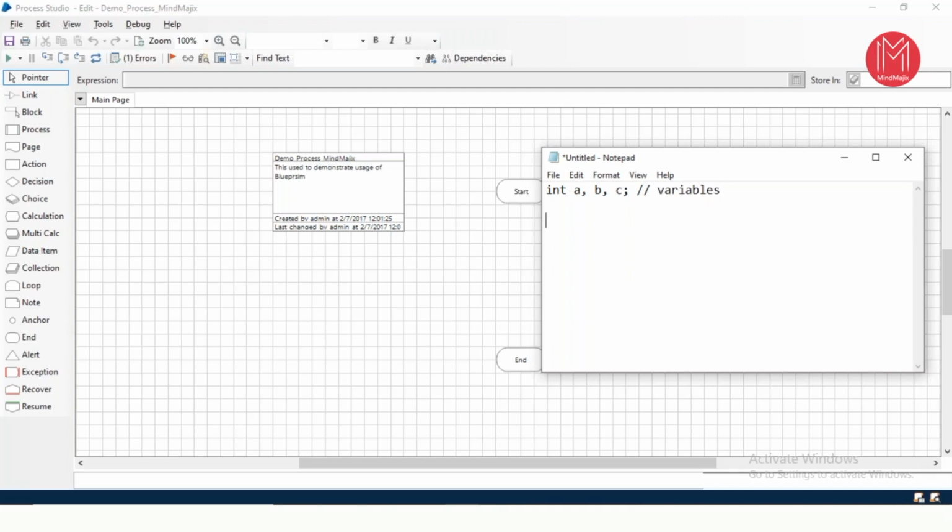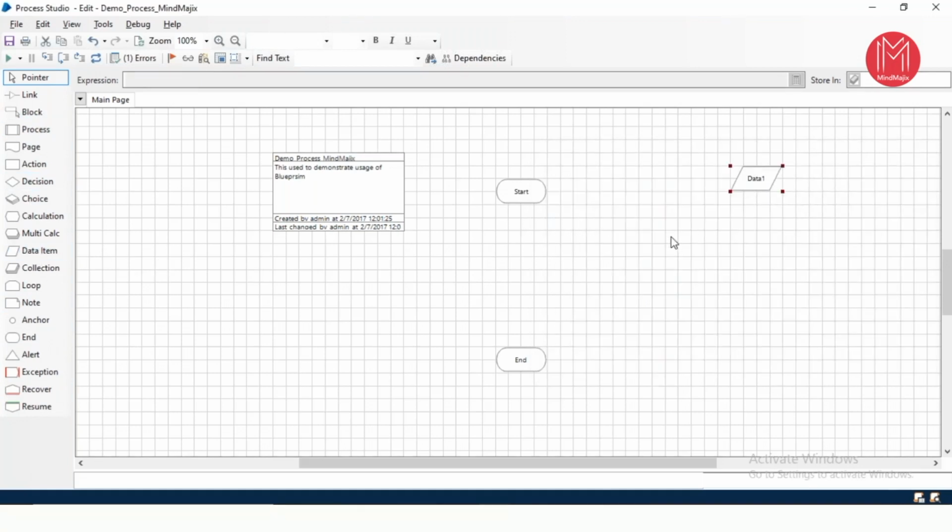I just set A is equal to 10, B is equal to 20, and I say C is equal to A into B. C holds the multiplication of it. A, B, C are variables. So we require a variable which can store the value. Here those variables are called data items.